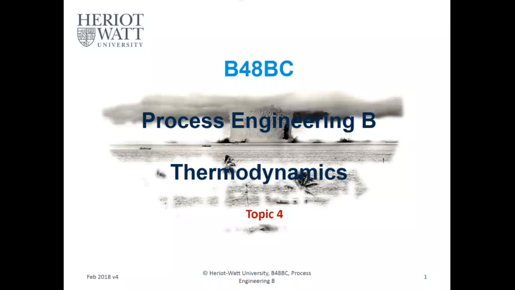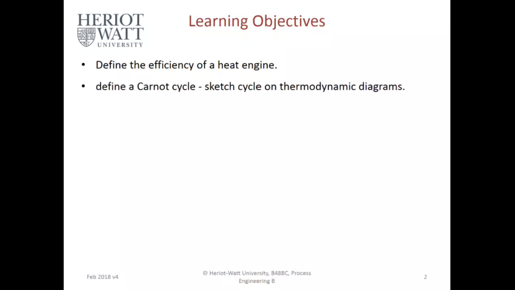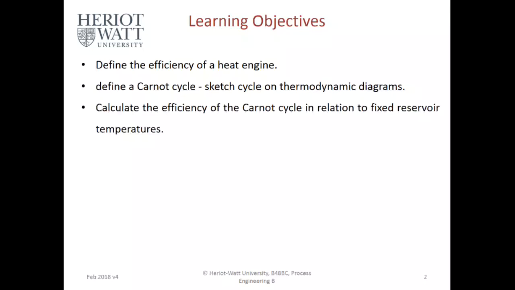You have automation, refrigeration, and automatic refrigeration, transfer of food, storage, that kind of industries. We'll define the efficiency of a heat engine. So these are the learning outcomes for the whole topic. Define a Carnot cycle, we'll sketch the cycle on the thermodynamic diagram that tends to come up in your exams. Calculate the efficiency of a Carnot cycle in relation to fixed reservoir temperature.